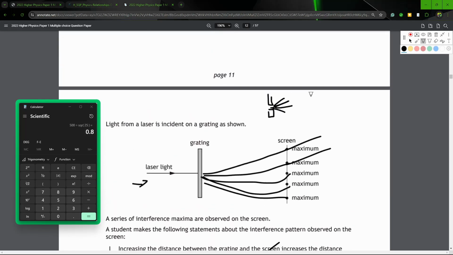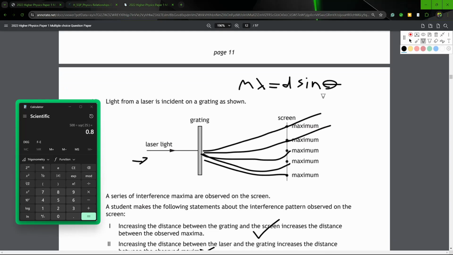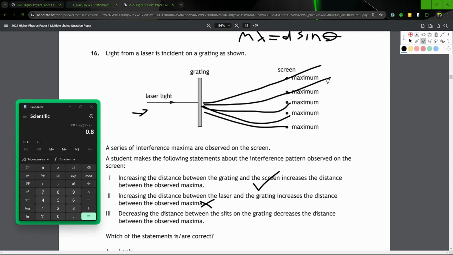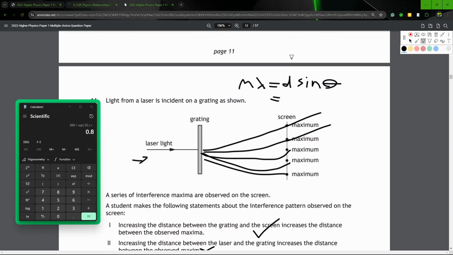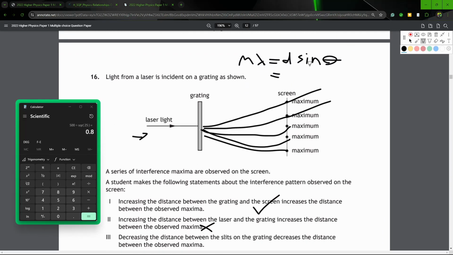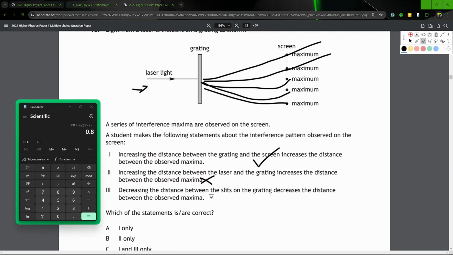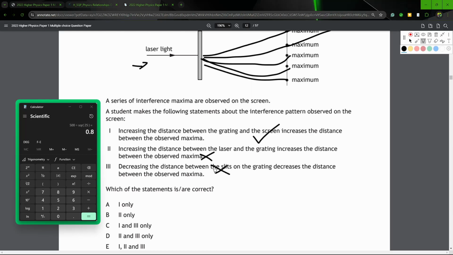That's just something you're going to have to know, but if you want, you can figure it out. mh equals d sine beta. So the angle is, I guess, analogous to the distance, but if this would stay the same, pretend this is a constant. If we decrease this distance, then this sine will have to go up, because this is a constant. So actually decreasing the distance between these slits increases the distance between the observed maxima because it increases the angle. So that's really bad.